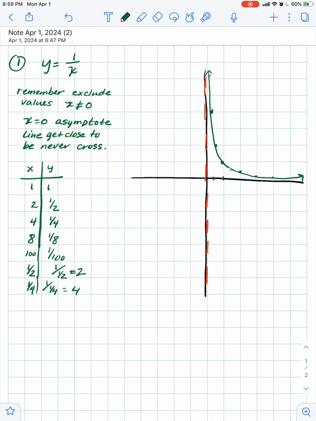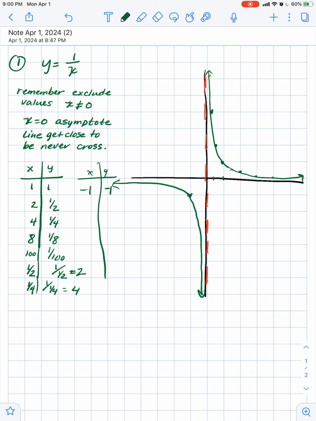Now what happens then is when we do our reflection over here on the other side, if I put in, let's say, a -1, then I would have 1 over -1, which is -1. It's going to be right here. If you start thinking about it, it's just going to be the reflection over, in this case, the y equals -x line. It's going to look the same way. It's just going to come down through here and then again get closer and closer and never touch. So those are reflections of each other. That is what our graph of y equals 1 over x looks like.